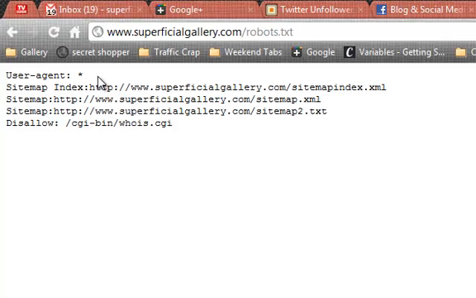I don't care. Sitemap index, you can see right here, this is me telling the robots, if you go to sitemapindex.xml, you're going to find out where all my sitemaps are. And then you see underneath this the sitemap.xml, which is my first one, and sitemap2.txt, which is my second one. These are just fast ways to get the spiders to your content. Disallow down here. CGI bin is an old scripting language, CGI, that you could use to do contact forms and stuff like that. There's no reason to have that content associated to my site, so I have it disallowed.